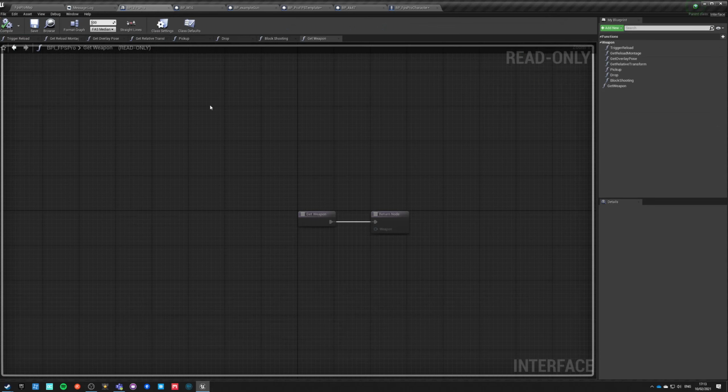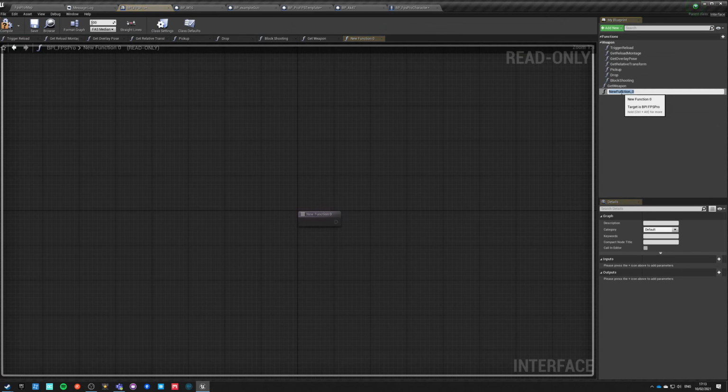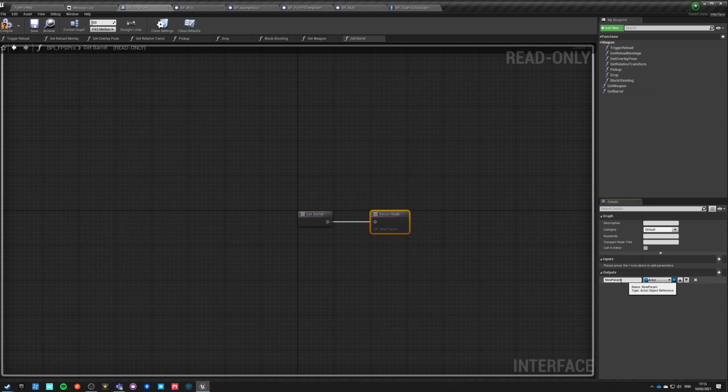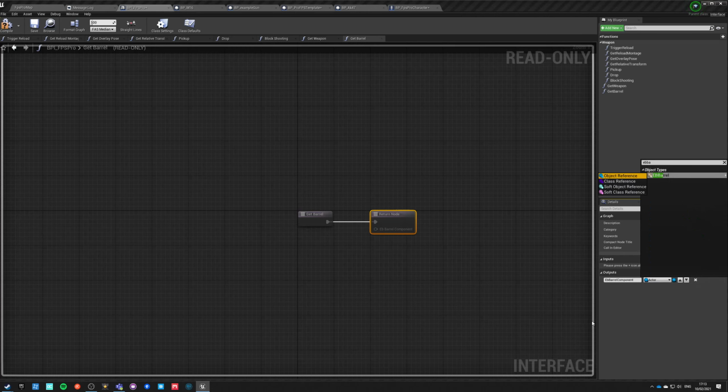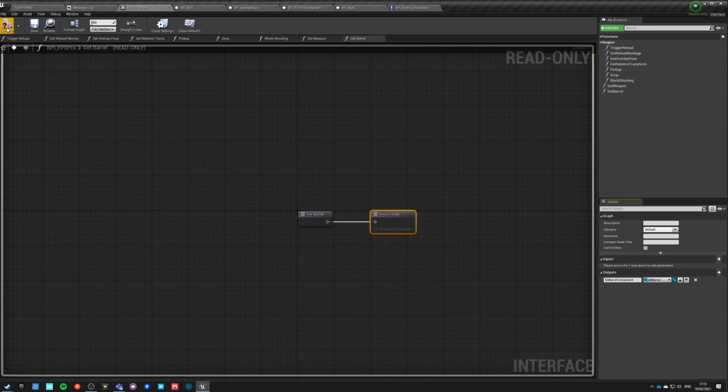Okay, we need another one. Get barrel. Output is EB barrel component. And this is also weapon, and this is character.